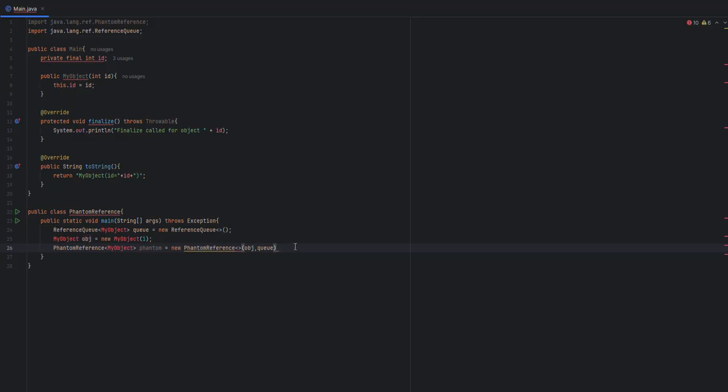Supposed to be O, sorry. Q. And built-in shortcut.